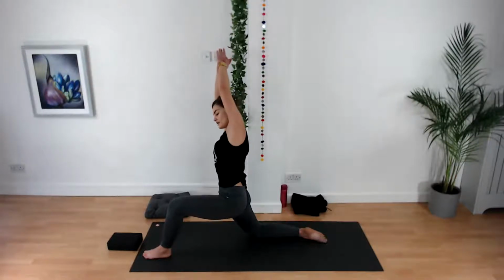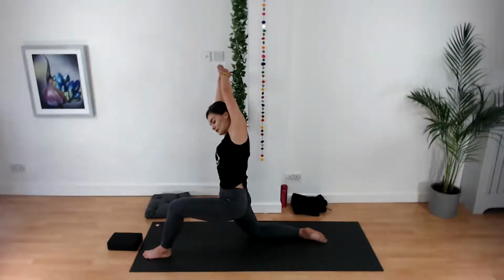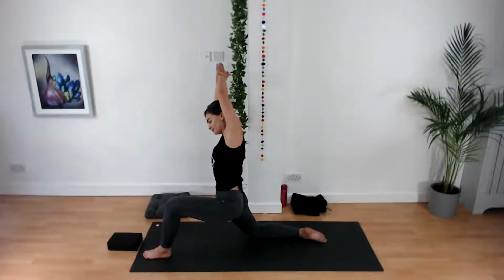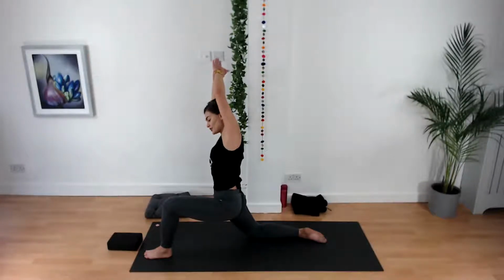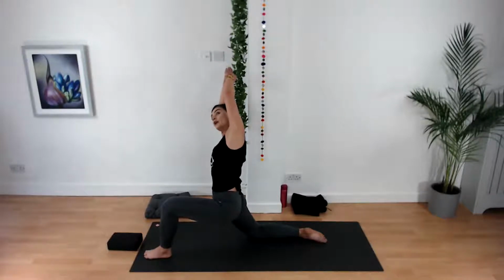Inhale, and on the exhale, bend towards the right. Make sure your hips stay looking forward. And if the knee has a tendency to come towards you, bring it forward to anchor it over the ankle. Look up. Breathe into the left side of the body.